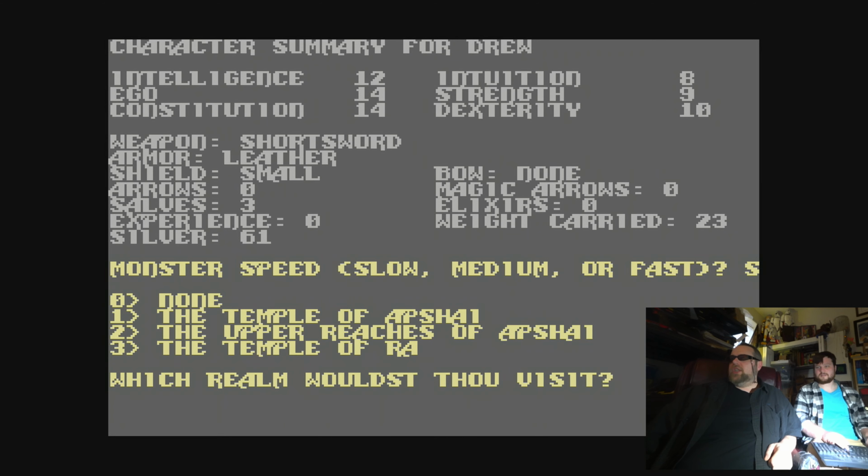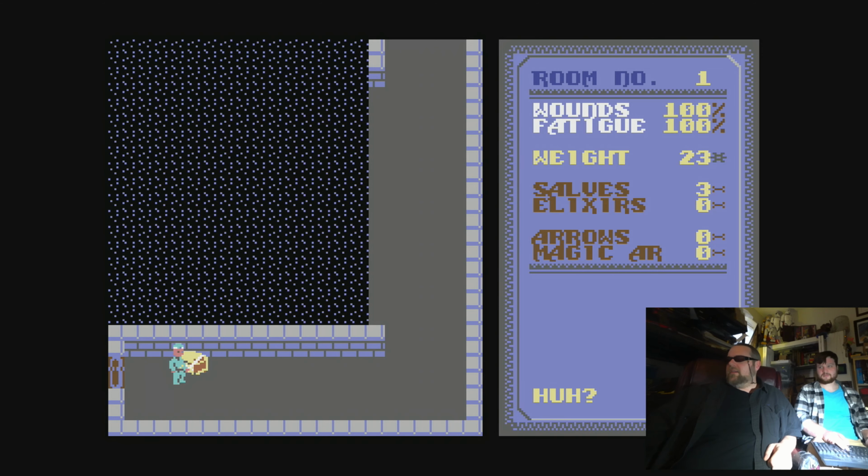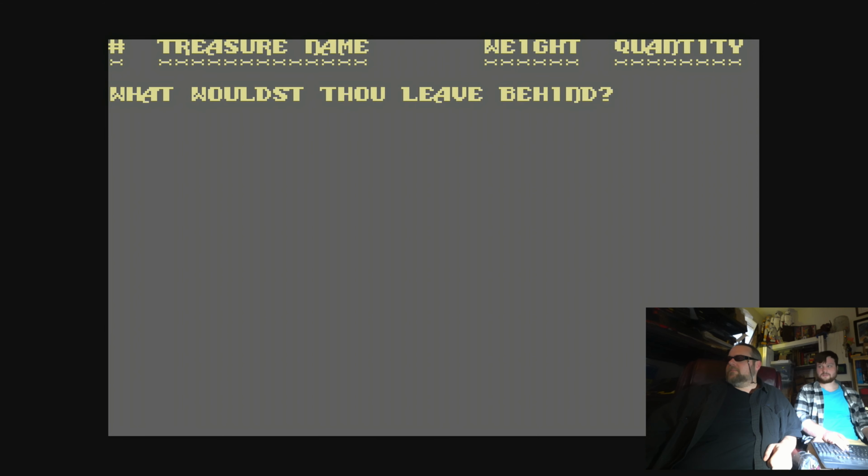Which one's that? G. Well, you do have enough money to buy a bow and stuff. Monster speed. Slow. 1. Oh, wait, you can pick these 3 different realms. I guess 1. Yeah, I guess so. Visit 1. Level 1. 1. Okay. All right. What? No. No. Back? What did you hit? I don't know. I hit W.